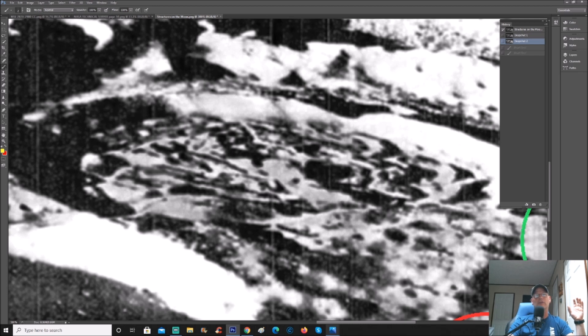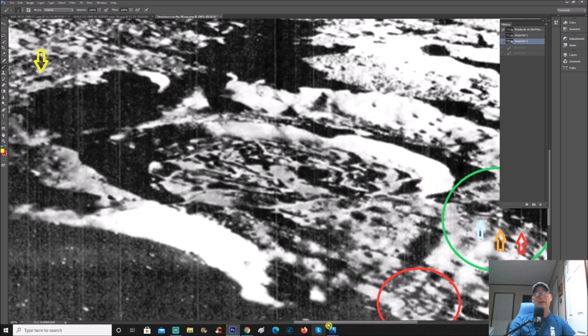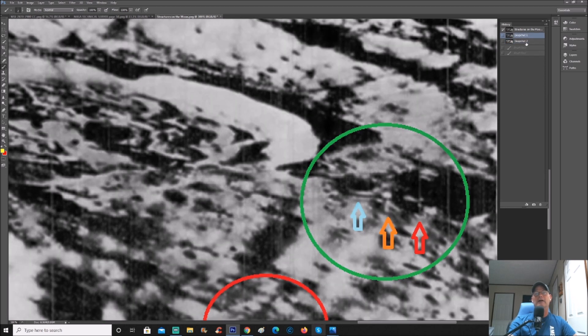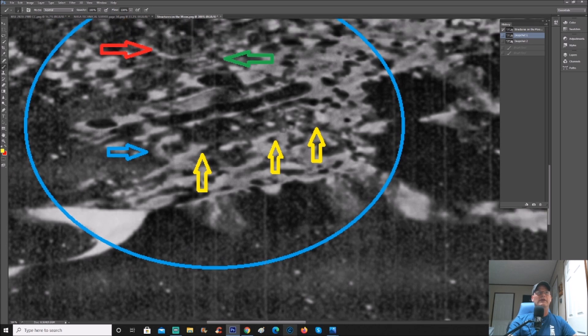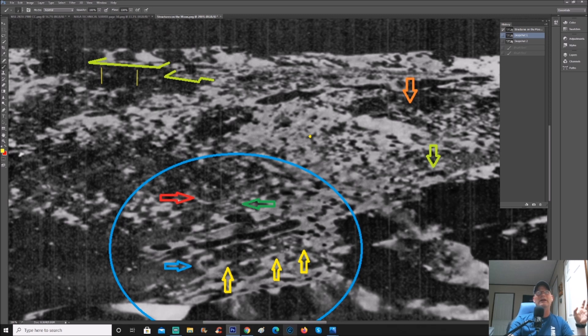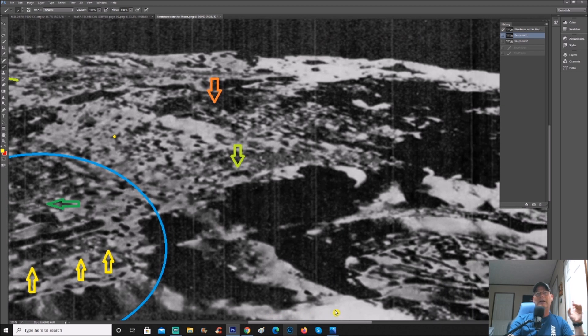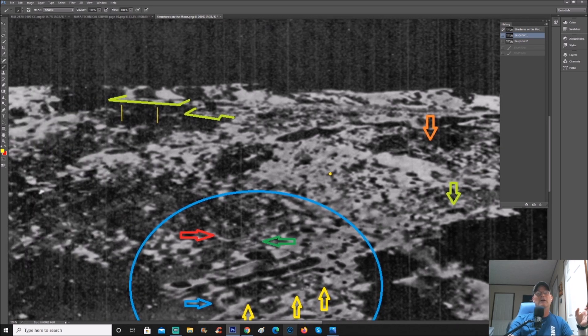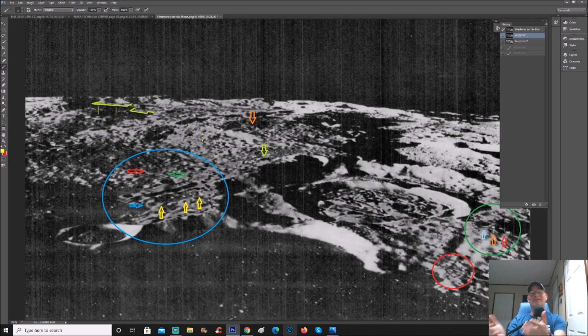Take a look at the other things around it to the right — they look like they're off the ground. Is that something the lunar surface does naturally, or are these structures and roadways? And again, these objects in this green circle — no way, look at that stuff. To me, without a doubt, this screams structures. If you really look around there's a lot more here to see — just absolutely awesome. We'll have plenty more of these coming up. Thanks to Sarah Michelle for showing me this site — I was unaware of it, and that's why we're seeing these today.